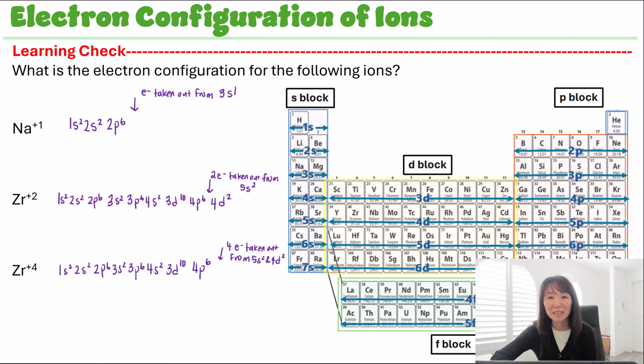And here is the key. I do want to make a note of zirconium 4+. Zirconium is 4+. 2 of the electrons were taken out from the 5s2. Well, the next level over is 4. Either you could take it out from 4d2 or the 4p6. Which one do you select? You select the one that you wrote furthest to the right, which is the 4d2. So that will be the next level that you want to take it out from. Hence why it ends in 4p6.